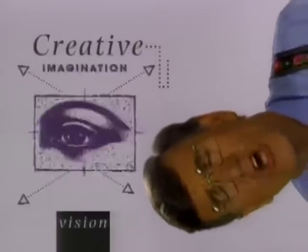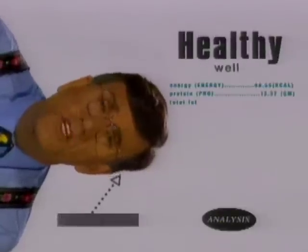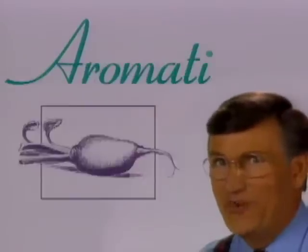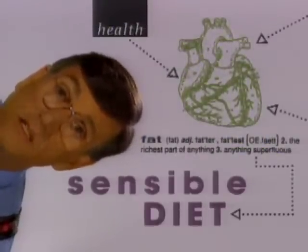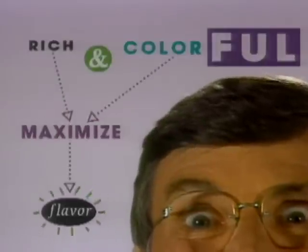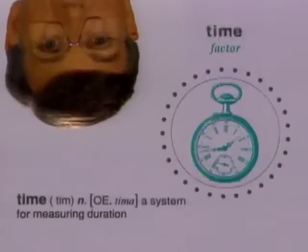It's really two programs in one. This is a series that appeals to your creative side. Food that is sumptuous stuff. How can that be? This is a program about people who want to eat healthy and reduce calories. Actually, it's about food with an aromatic quality that fills the nose. Oh, sure. But it's also about keeping my arteries clean by reducing fat. But it doesn't mean a thing if the food isn't rich and colorful. Maximize the flavor. Okay, but I must have healthy food that I can cook in minutes. I must minimize the risk.